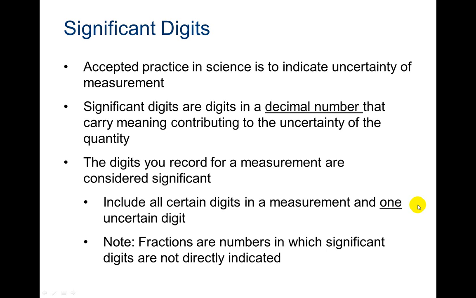And just like I talked about the graduated cylinder, if we measure off the graduated cylinder and the increments in between, there's a pretty good amount of space. So if it is 1.7 and I say it's right on there, I'm going to go ahead and add that 0. That extra one uncertain digit. I think it's right on it. Or if it's halfway or just a little over, I might say 1.72. It's a little over it. That last digit is that uncertain one, right? That guess. All right, fractions are numbers in which significant digits are not directly indicated.